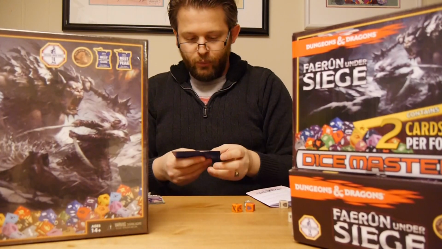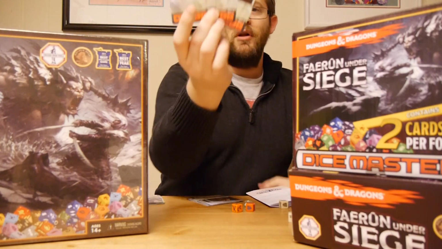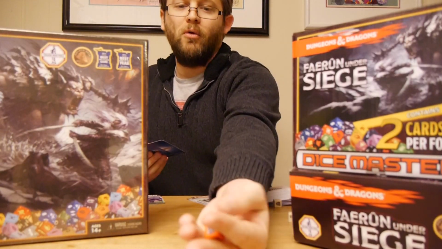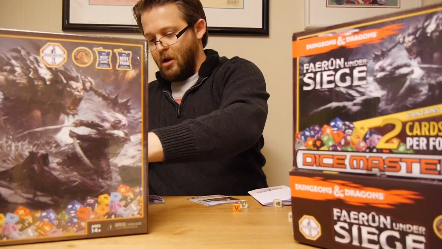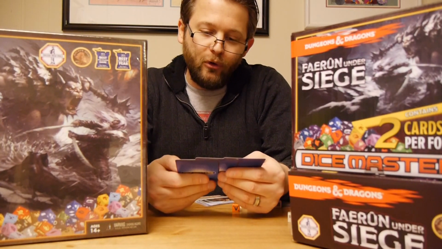Alright, next we've got another fiend. This is the Hellhound Fiend. This seems to be a pretty basic creature looking at it. Dice are these orange ones with that symbol on it. As I said, this one's a pretty basic creature. The cost is 2, 3, and 3. The dice is 0, 2, 2, 1, 3, 2, 1, 3, 3.